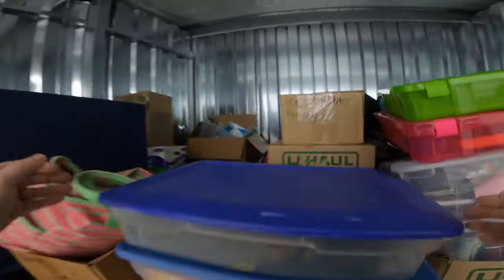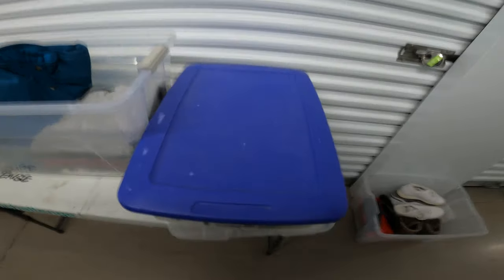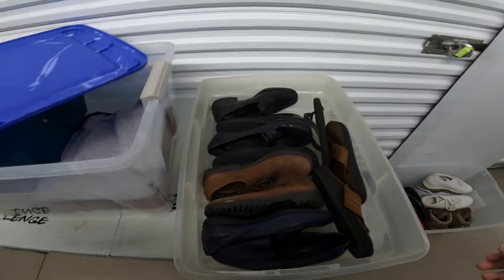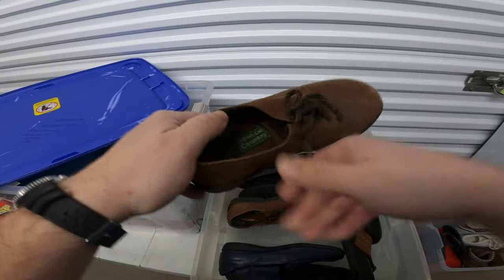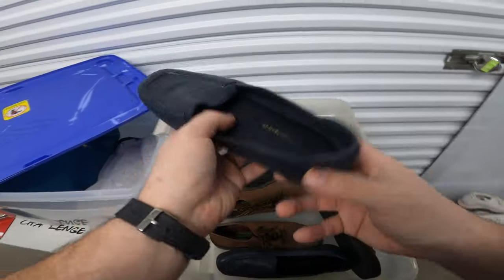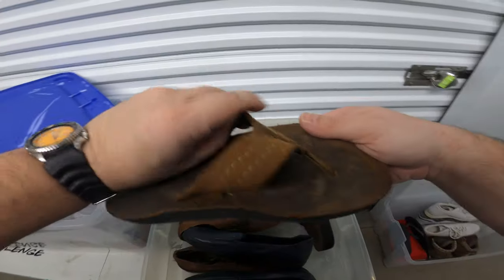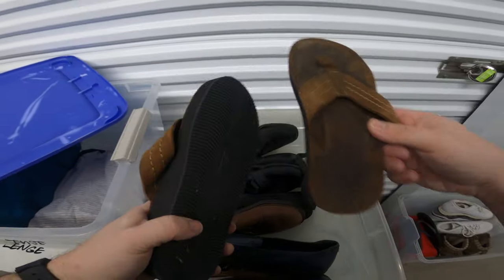All right. Let's see what else we got going here. Hopefully you guys can see. I just noticed it was tilted up a little bit. So let's see here. All right. We got more shoes. What are these? Open Country. Nice little shoes. Get some ladies shoes here. Easy Spirit. Some nice sandals here. So we got some good keepable sandals and stuff.